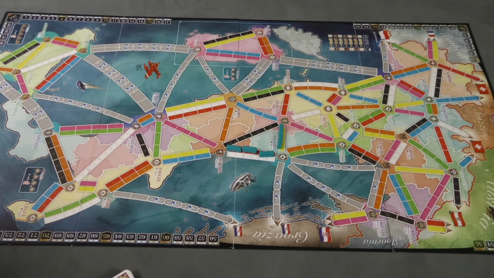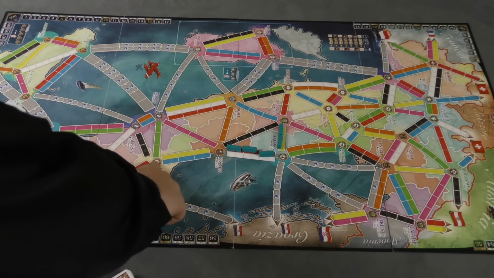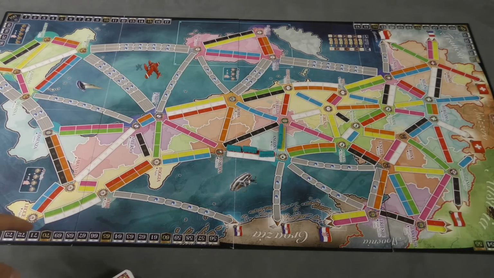There are 3 different special regions on the board, Sicilia, Puglia, and Sardinia. Apologize if I'm mispronouncing those. Those count as 2 points each. So they count as 2, and you can also tell which area things are in by the different symbols that are on the spot, so the different regions.